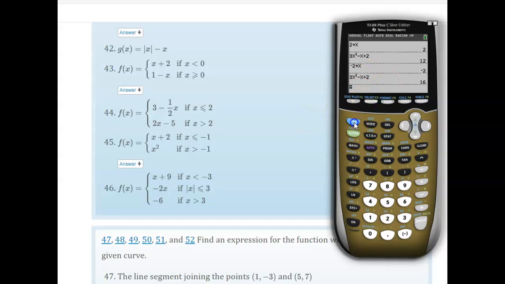I'm going to first show you that second test here has the inequality symbols that we're going to need. There's also logic symbols here, so if I needed an and, an or, or a not, an and would be what I would need if I had a double-sided inequality, like -3 is less than x is less than 2. But I don't need it for this problem. So just letting you know, that was second test, and it takes you to these symbols so that you can put them in your equation.